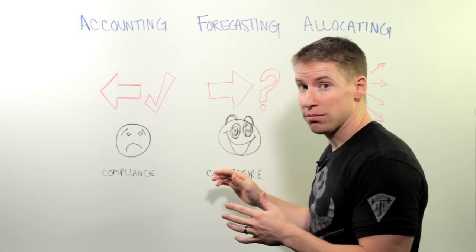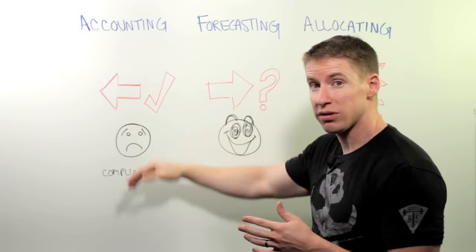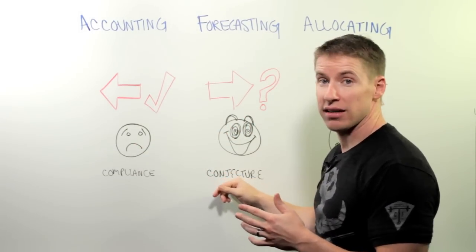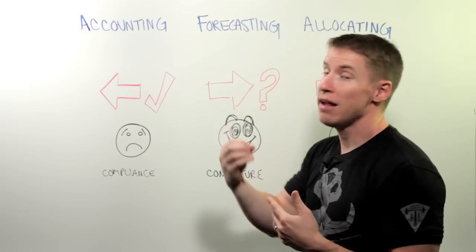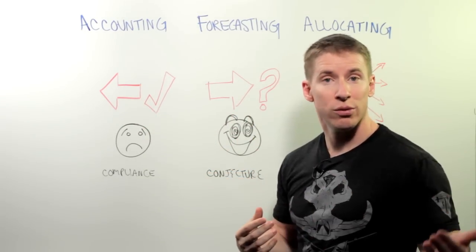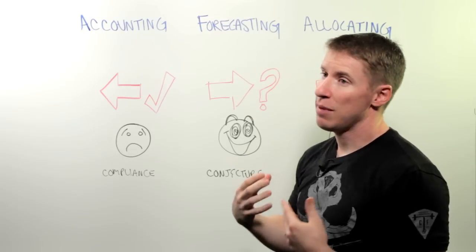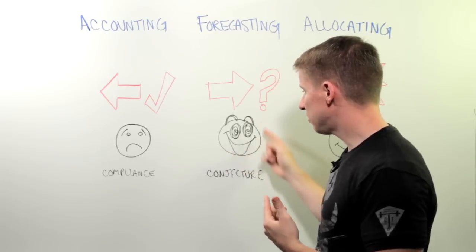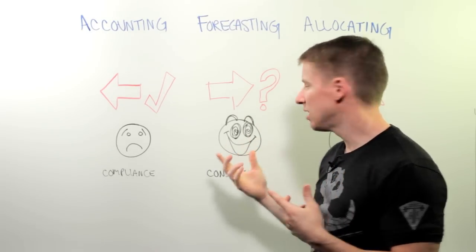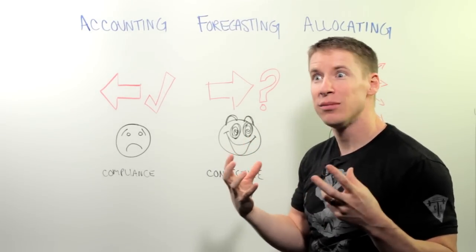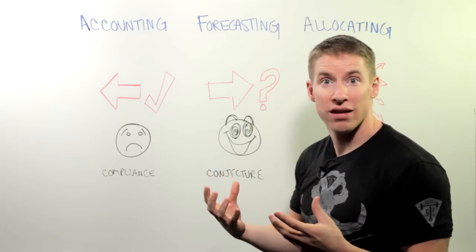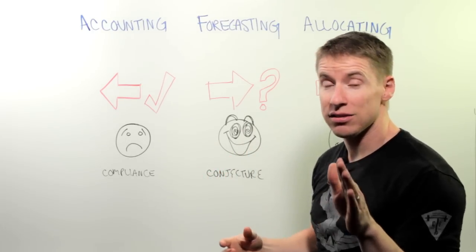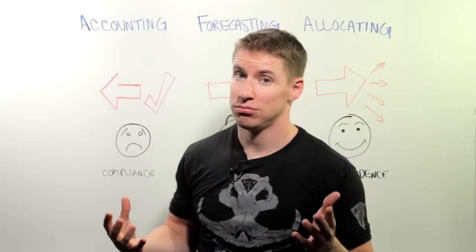Forecasting is conjecture. Where accounting was compliance, forecasting is conjecture. You're saying, well, I think it will be this. I think my salary will go up by X. Or I'm paid on salary and so the next months will look like that. This emotion is, I tried to do like crazy eyes, like someone that's just forecasting away their concerns. And that is one of the primary reasons we don't promote forecasting.